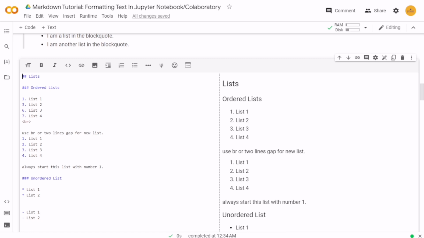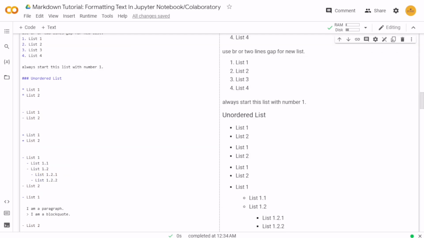Now coming to the unordered list, here we have three ways to create an unordered list. One is using these stars, one is this hyphen, and then the plus sign. These are called asterisks, and you can also call them stars, whatever you like, or the multiply symbol. Once you add this asterisk sign before the list items, it will produce something similar here as output.